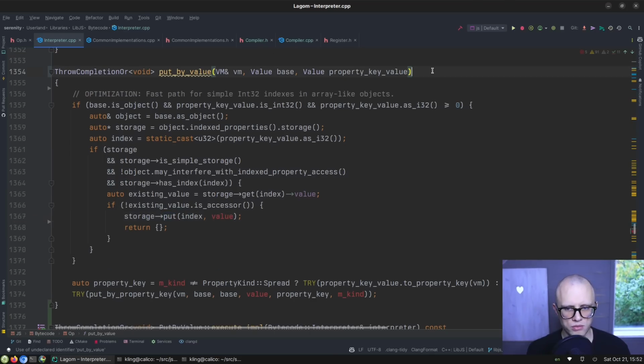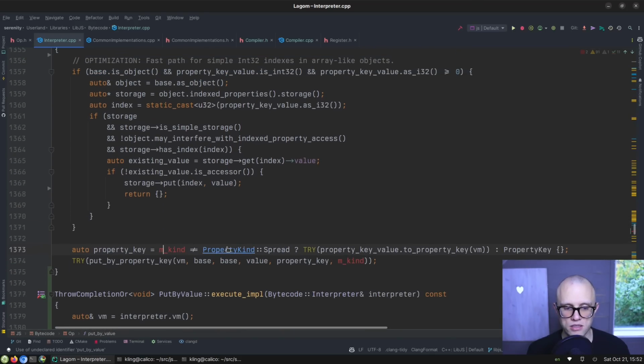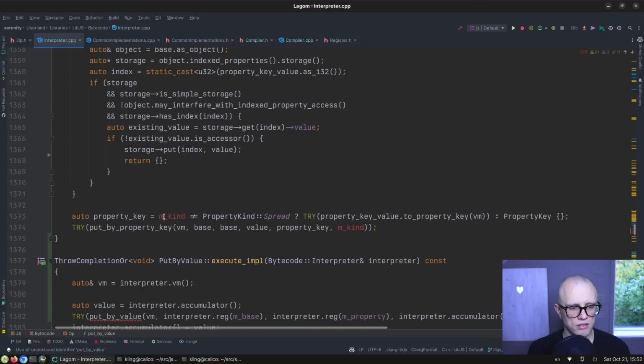Storage put, oh, right, the value that we're going to put as well. Sure. Oh, and the kind. Property kind.